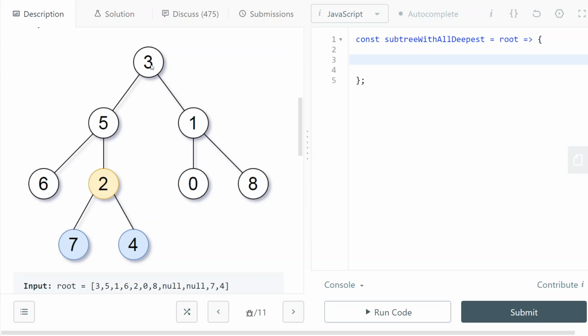Then you look to your left subtree and you see that the maximum depth there is 1, 2, 3. So you see that there is at least one node in your left subtree that has a higher depth than the whole maximum depth in your right subtree. So what that tells you is that you can basically discard all of your right subtree because it doesn't do anything for you because you have at least one node that has a higher depth in your other subtree.